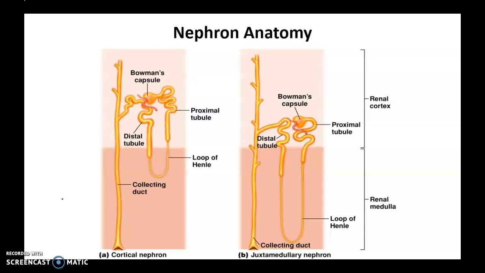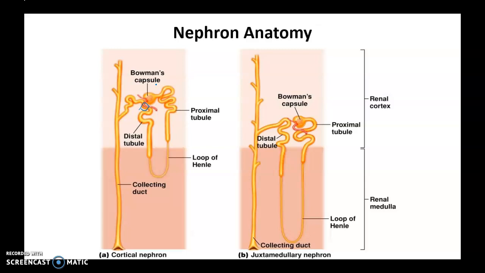I want you to notice that at this point, the distal convoluted tubule is actually kissing the afferent arteriole. This kiss or junction has a very important anatomical significance and physiological significance, which we will discuss a little later in the chapter. But I want you to know that the distal convoluted tubule loops back to kiss the afferent arteriole. And then the distal convoluted tubule ultimately dumps into the collecting duct.